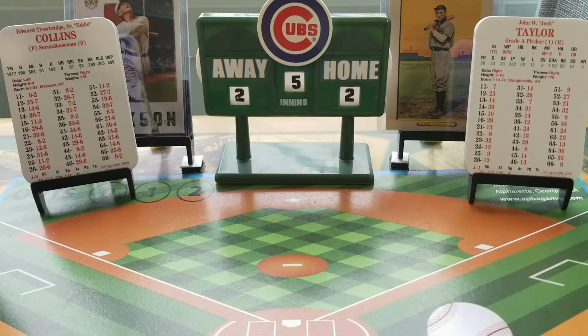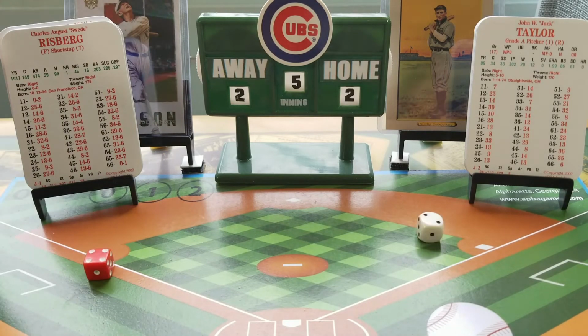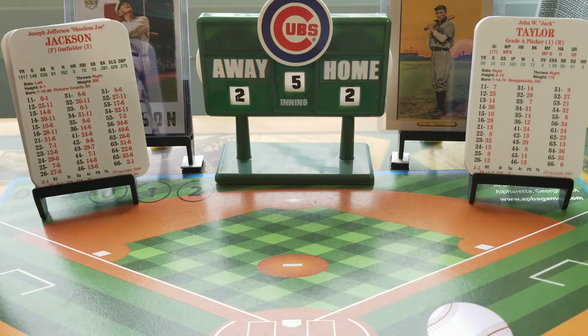Score is tied 2-2. Eddie Collins will lead off for the White Sox in the top of the fifth inning. That's going to be a fly out to the right fielder, Frank Wildfire Schulte. 1 away. Sweet Risberg. It's a ground out to the first baseman, Frank Chance, over to the pitcher. 2 down. And Joe Jackson. That's going to be a ground out to third base, 5-3. We go to the bottom of the fifth, tied 2-2.